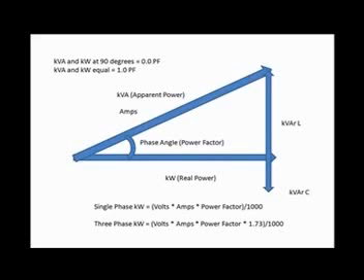Your kilowatt hours are your kilowatts times the number of hours being used. So this is actually what you're being billed on. This up here is called apparent power. It's not real power or total power or anything else. It's called apparent power, kilovolt amps. It is based upon the current.